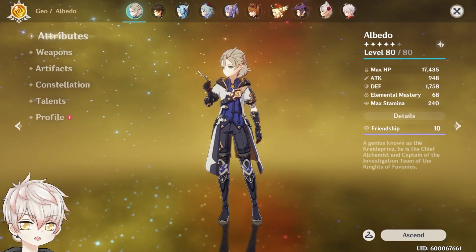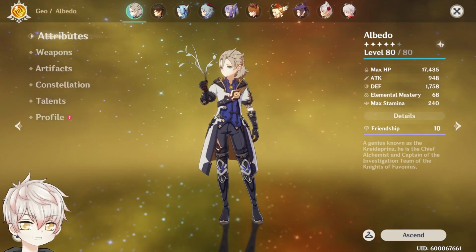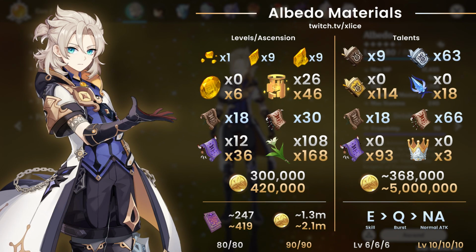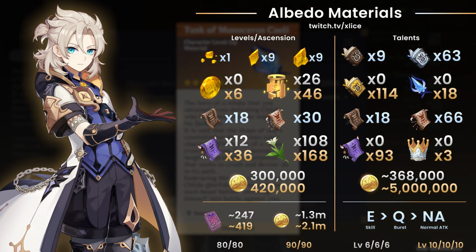First off, a quick section on his material preparation. Unlike for Eula, we knew he was being rerun, so material prep should come as no surprise. For level 80 and level 90, you'll need 26 to 46 Geo Hypostasis boss materials, 108 to 168 Cecilia flowers, around 30 of each Samatral scroll, 300 to 420k Mora. For his talent materials, about 20 more of each Samatral scroll, Mondstadt Ballad talent books, and then Tusks from Tartaglia weekly for level 7 and higher.